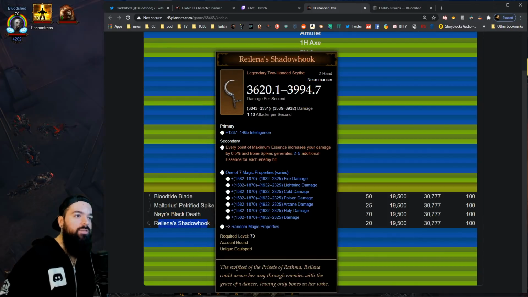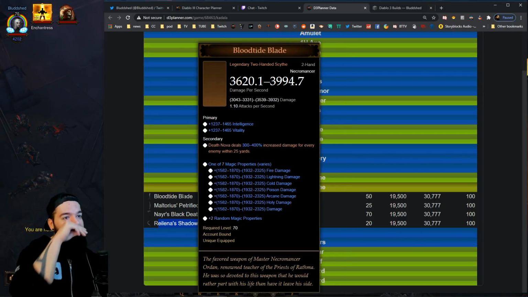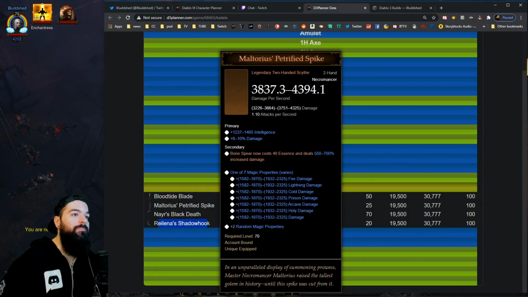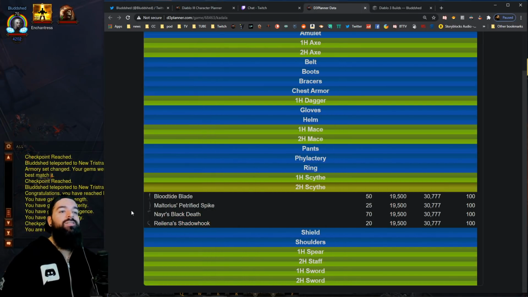Try to get max essence where you can, but while leveling, and even when you first hit 70, it might be tough. But these two would make what you just saw even crazier. And these two are also really good. You can almost use Blood-Tied Blade or Bone Spear to create the corpses for you in the first place. So no matter what you get is going to be crazy strong.